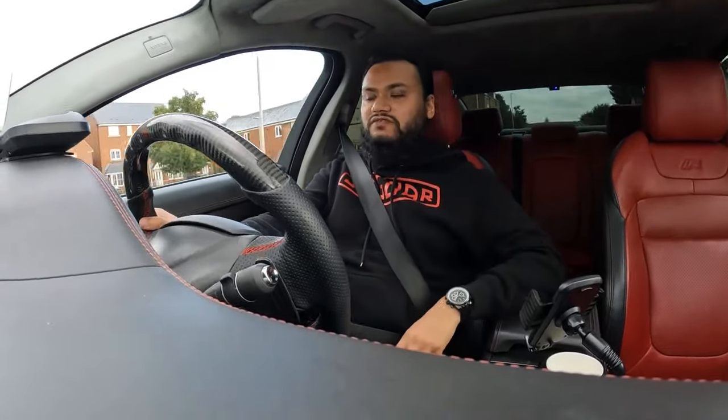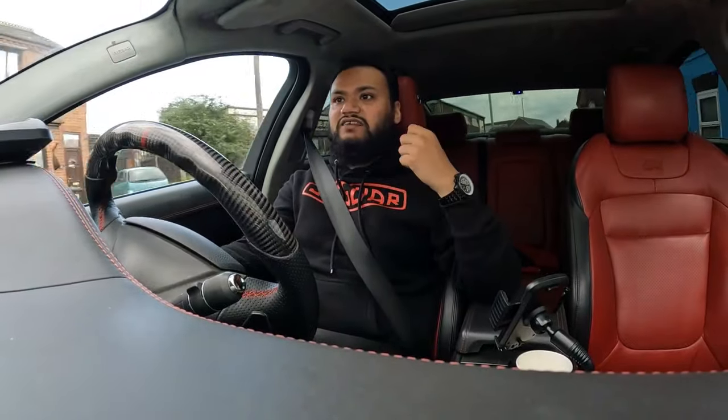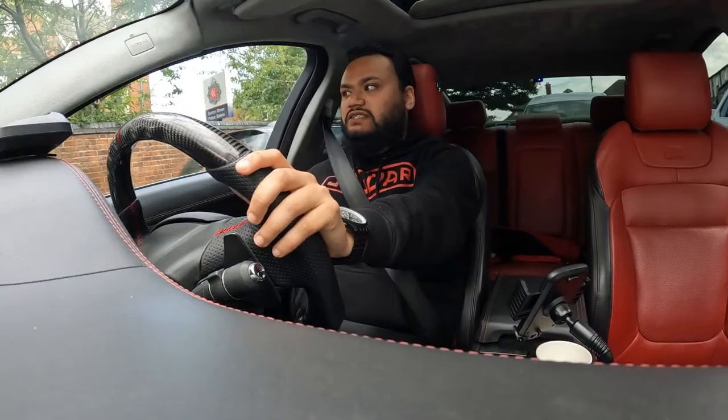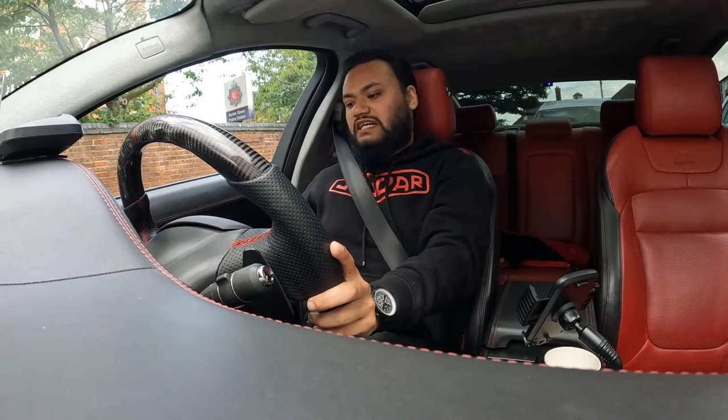But yes, despite all of these tweaks, it's not a major issue for me. I'm sure a portfolio owner will not like to drive this thing around, but I've yet to drive a portfolio Jaguar, except for the XJ. One of the biggest criticisms that Jaguar get is that they're fairly big cars with fairly small cabins, but to me that's sort of its appeal. You feel hemmed in, you feel like you're in your own little bubble. At a red light currently, and it is worth mentioning this car doesn't have hill hold.